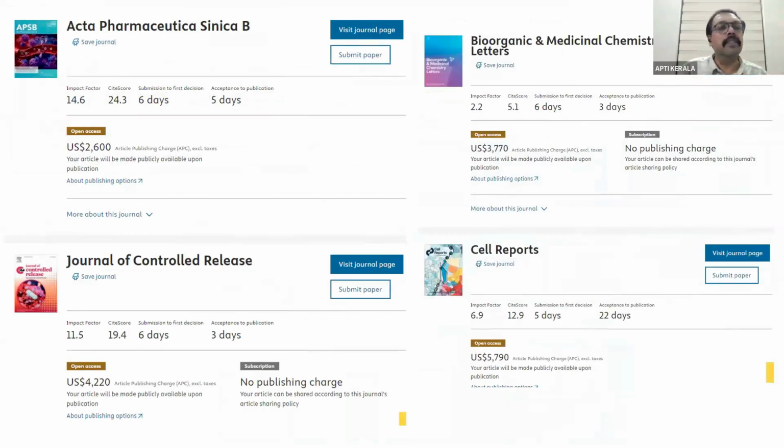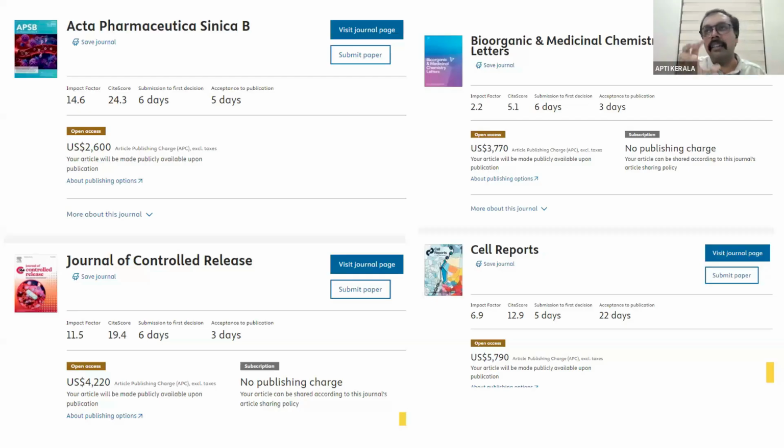What appears is like this: you will get a list of journals which match your content. Right. So these are some examples in which you can review the impact factor, then the time to acceptance. Five days, six days, you won't get. It will be displayed on the journal website, but a minimum of 2 months is required for getting a final decision. Within 2 or 3 days or within a week, you will get the first decision, whether it is rejected or sent for review. That we will get within a week or within 2 weeks. That depends upon the journal, which we will discuss.